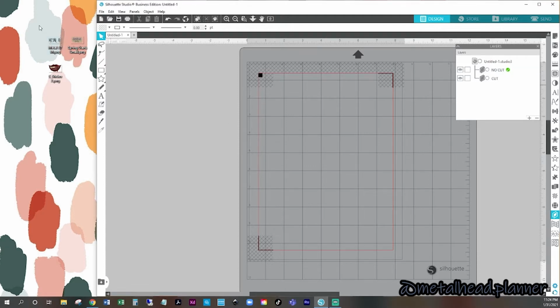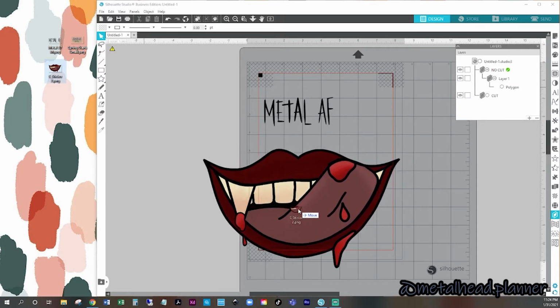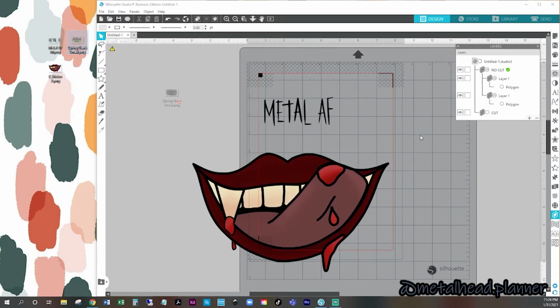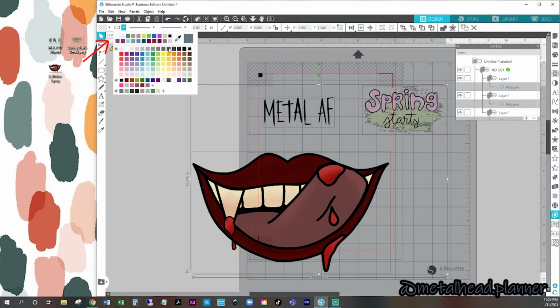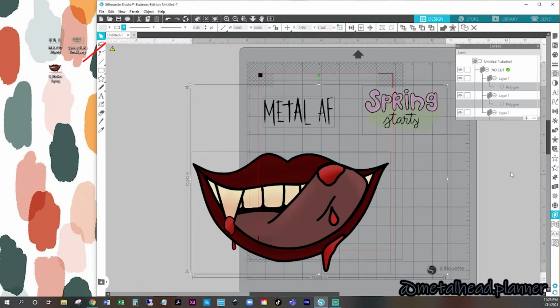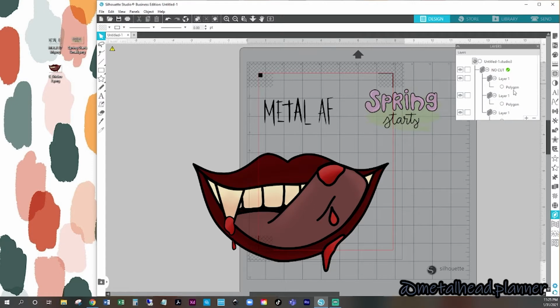So making sure that the no cut layer is selected, I am going to just click and drag my PNG files of what I want. So I have 3 here, and for some reason you can see there's like an outline around this one. For some reason all of my stickers have a black outline when I import them. So all you have to do to fix that is just select them and change the border from black to transparent, and it's that easy.